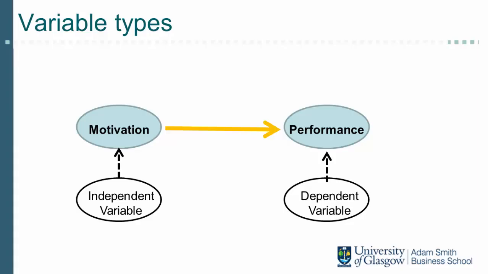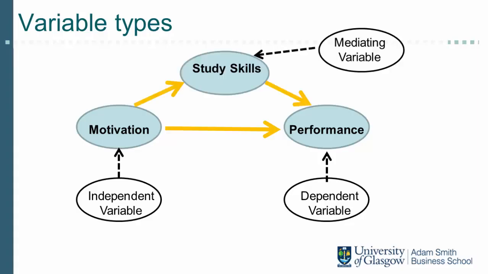Mediating variables intervene between the independent and dependent variables. For example, your learning skills or study skills may mediate the relationship between time and exam outcome. What does it mean they mediate? If we give all students the same amount of time to learn, students with better learning skills typically have higher exam performance. For example, postgraduates perform better than undergraduates, and students at level 4 perform better than students at level 1.